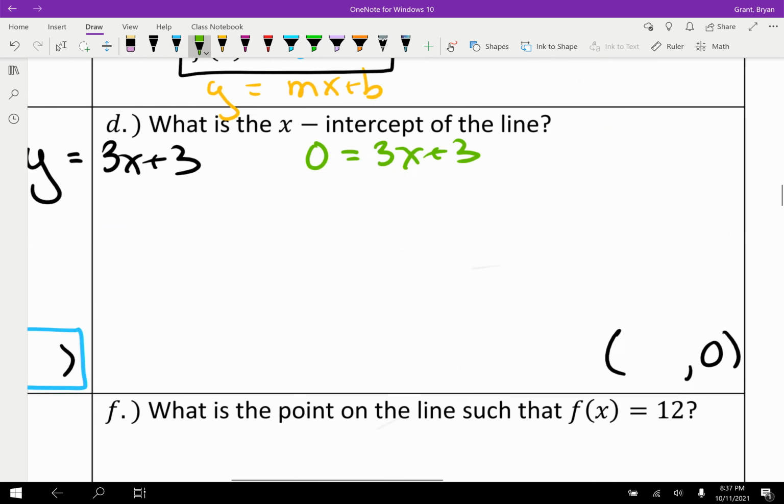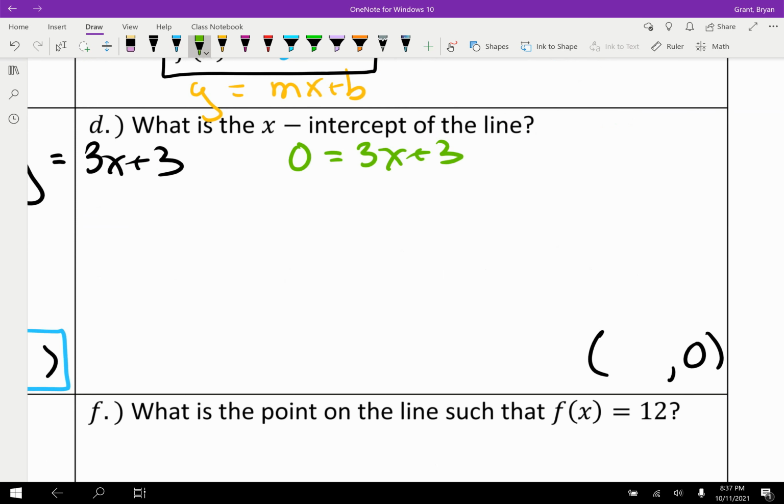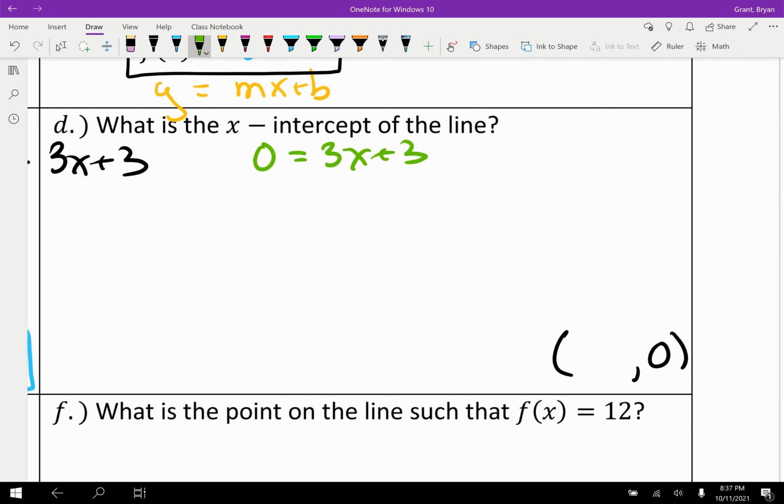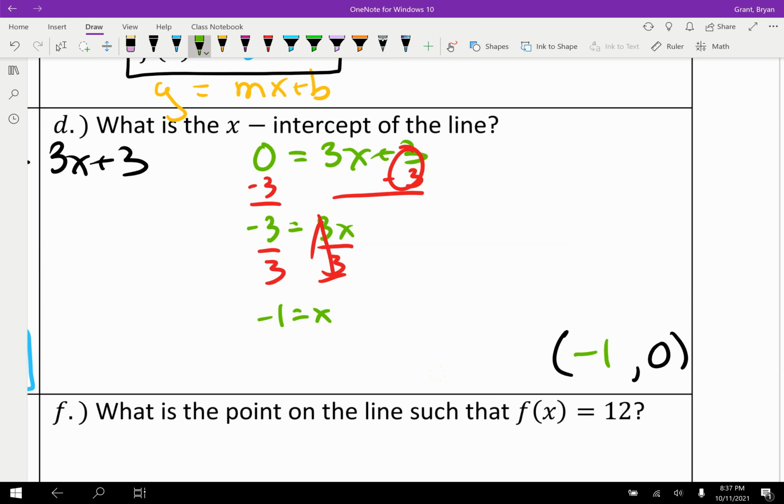The x-intercept, I think we probably have to isolate x, unlike on part C where y was already isolated. X is not isolated here. And to isolate, we have to undo what's attached to x. At this point, we know we undo addition and subtraction first, and then we undo multiplication and division. This leaves us with x being equal to -1.